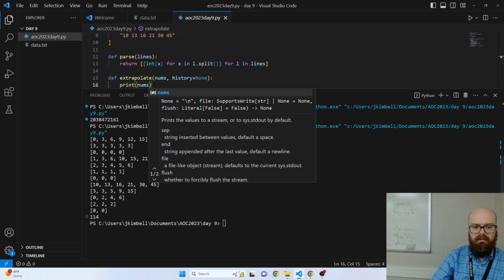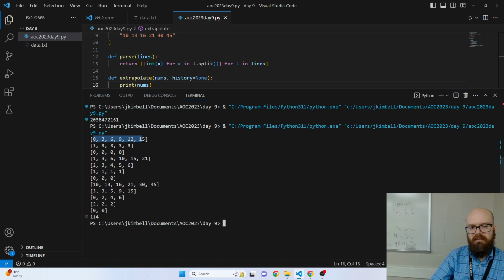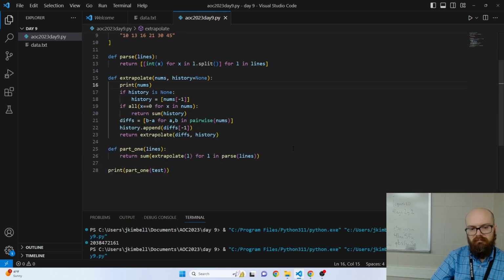So this is like, okay, we have these, and then we have the differences, and they're constant, so we hit the zeros. We have these, and it's still speeding up, but now it's constant, and we hit the zeros. We hit these, and it's speeding up, and it's still speeding up, but eventually it flattens out. So that's what it does every time, with just bigger numbers and bigger lists.